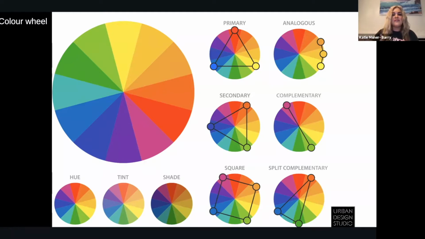It doesn't mean that you have to take them in these bright tones. As you can see down at the bottom left of your screen, there's the hue, the tint, and the shade. These are also massive considerations to put in, but it's always good to go back and see, okay, I'm looking for 3 colors, I'm looking for 4 colors, I'm looking for 5 colors. Where do I go? Go back to the color wheel and get your help from there.